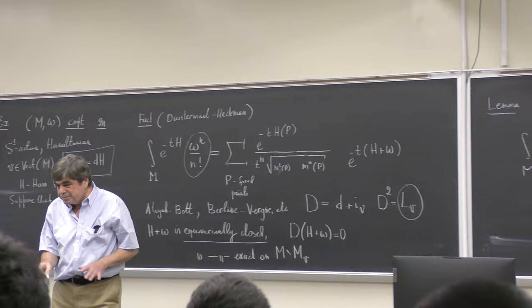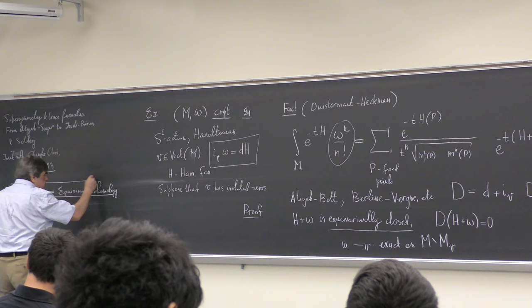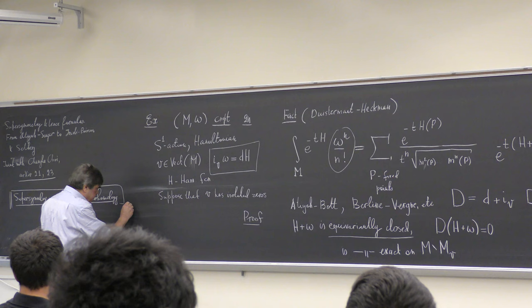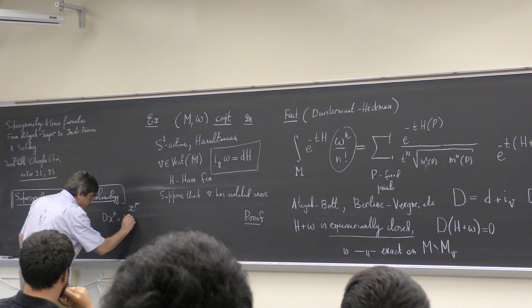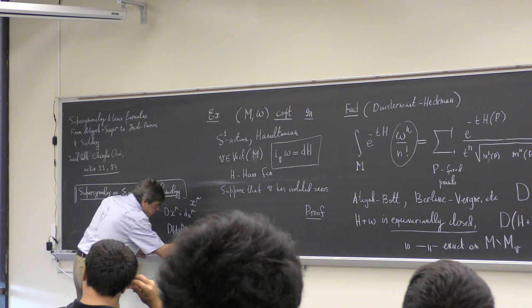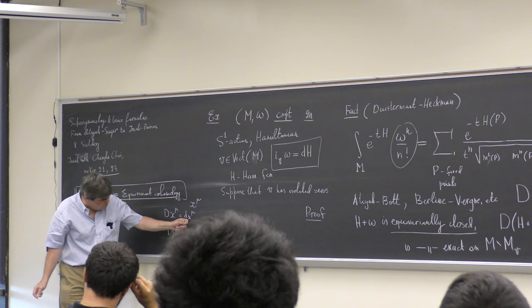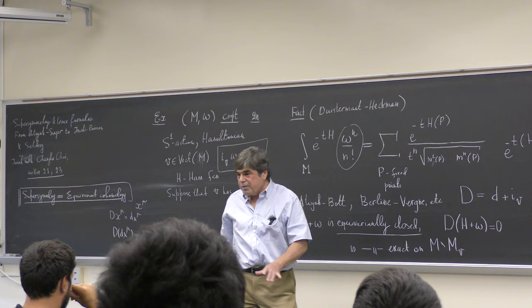What does it do with this? And what do these words mean? Supersymmetry is equivariant cohomology. It's very simple. If you take local coordinates on a manifold, say x mu, then d of x mu would be dx mu, right? A local differential form. If you take d of dx mu, you get a component of your vector field, v mu of x. So it sends coordinates to one forms to functions. So this d mixes commuting and anti-commuting variables. That's exactly what the supersymmetry transformation is. So this explains this part.